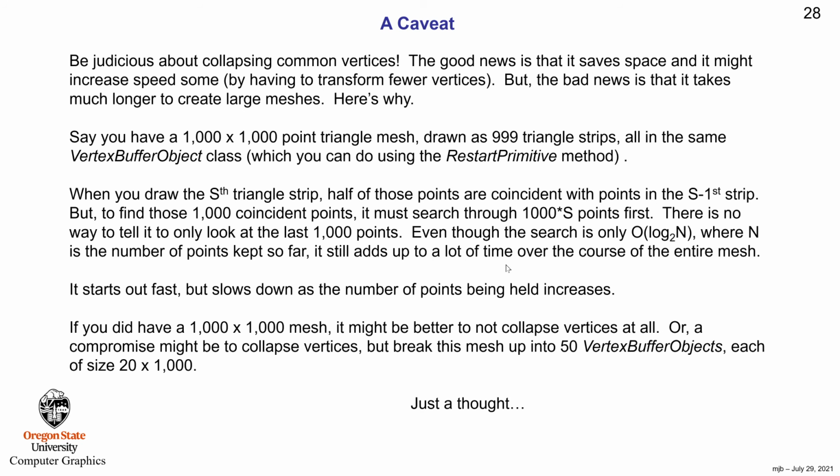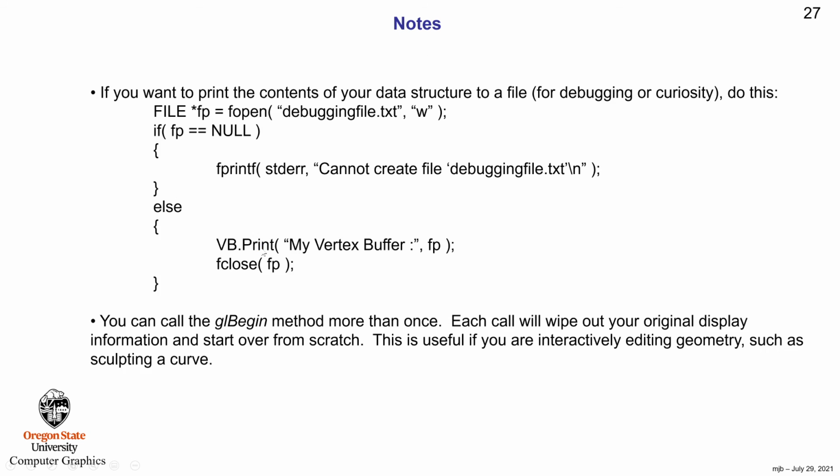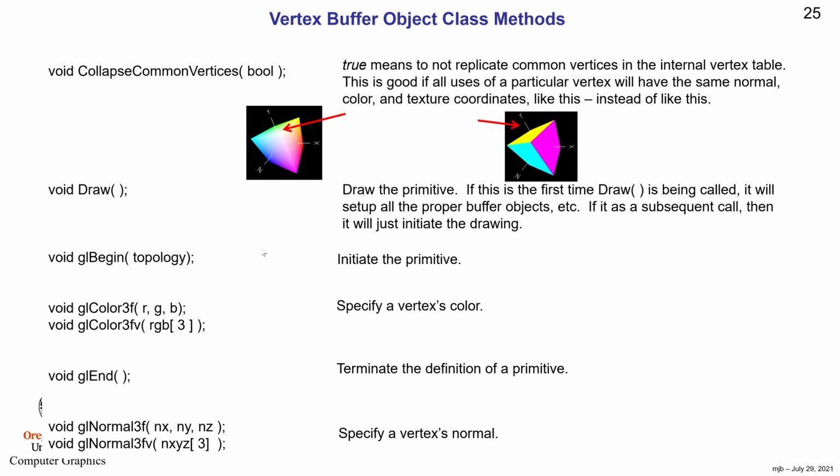You can collapse vertices. And remember back on the cube, each vertex was actually shared by 3 quadrilaterals. So if you want to, you can list each vertex 3 times when that quadrilateral is defined, or when it uses the same vertex again, you can have it say, wait a minute, I've already got that. Here's its integer index. Go do that. If you want to do it that way, that's called collapsing the vertices. And here we go. Collapse the common vertices and tell it true or false, depending on if you want to do it.